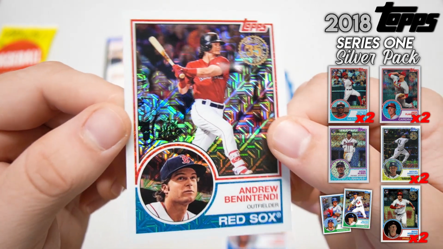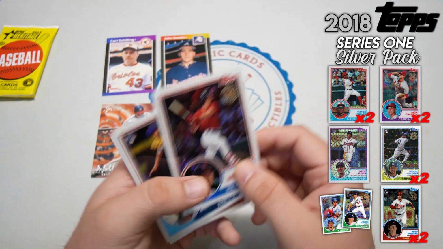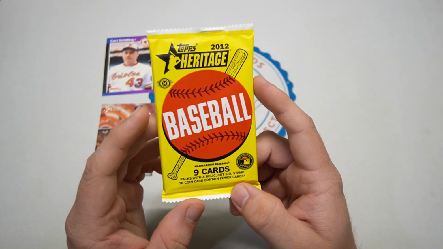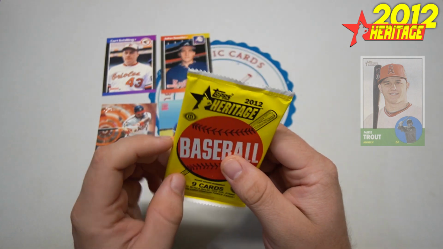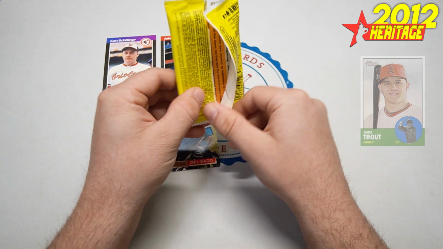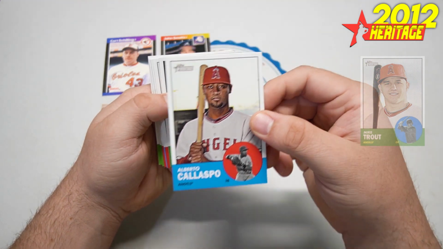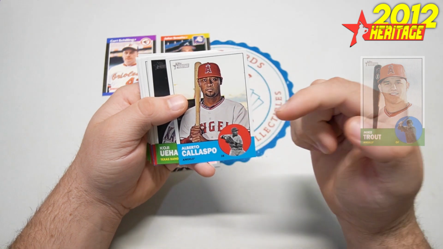Benintendi, second year right there. So no big rookies on the silver pack chrome. But still pretty cool. And here we go to the big fishing right here. Nine cards. And it's 2012 Heritage Hobby Pack. We're looking for the Mike Trout's first Heritage card, which we have pulled before, but hoping to see one on Pack Plunge.